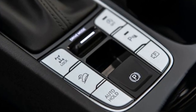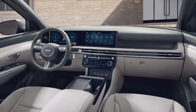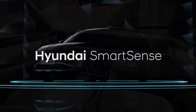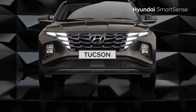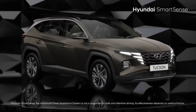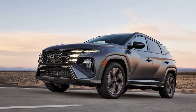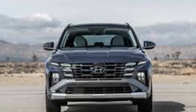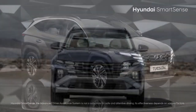Limited top models of each powertrain see the largest MSRP increases. Tucson Limited gas models go up $1,555 to $39,690 for FWD and $41,190 for AWD. Tucson Hybrid Limited models start at $42,340, an increase of $1,250. The biggest price jump goes to the Tucson Plug-in Hybrid, which comes with a $48,485 sticker — $1,660 more than last year. Combustion-only models are already on sale, with hybrid versions landing at dealerships before the end of summer.